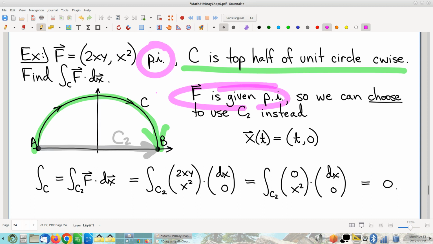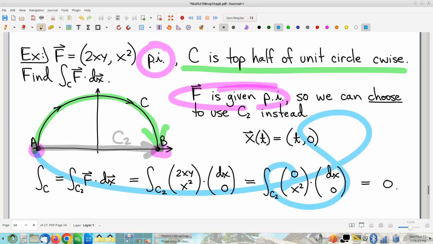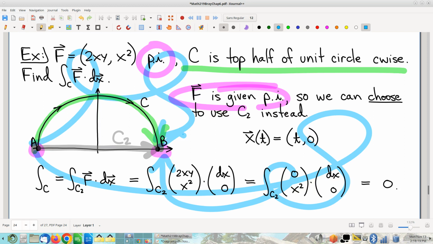It's given that this vector field is path independent. That means that as long as I tie down the starting point, as long as I tie down the ending point, not allowed to move those, you can pick any other path you want that starts and ends at those same points. Right? I could do that one. Go crazy, right? You have endless choices of curves.